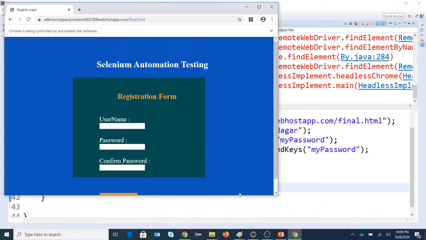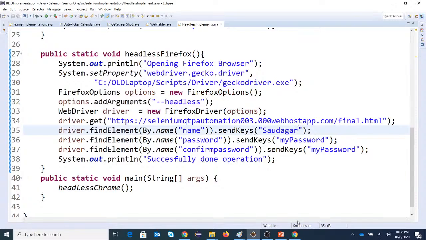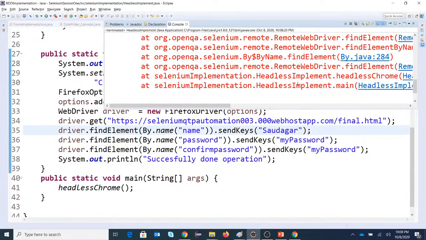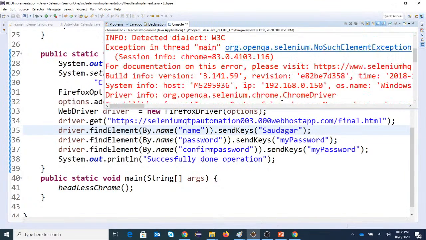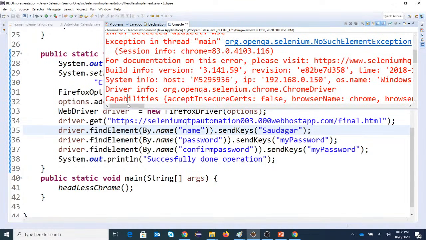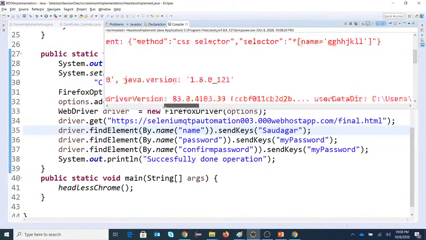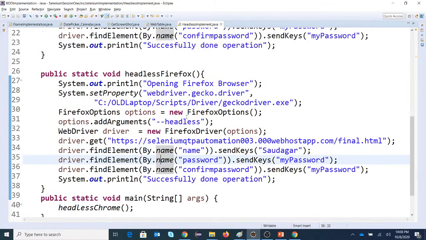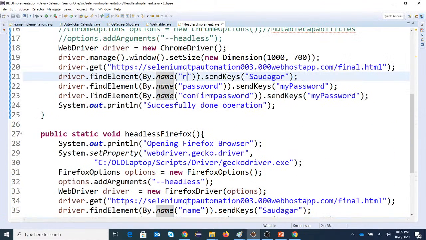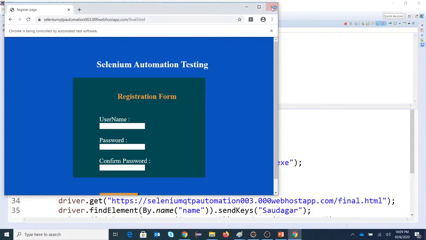And then we can try to set that size. I can get some exception. Let me see what that exception is. No such element exception, because it may take some time to set the size. Okay, if you want, I can set a smaller size again, 800 and 700. Now I'll execute this. Let me execute this code base one more time so that I can showcase this to you.